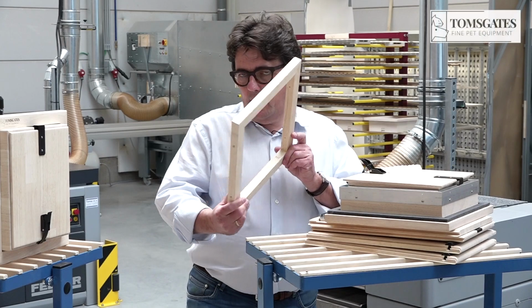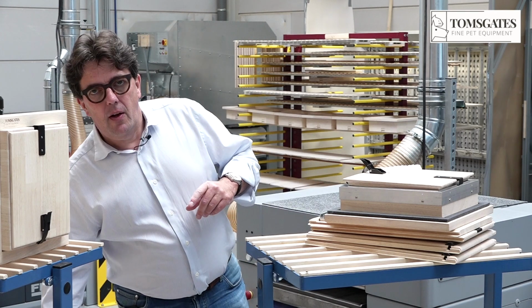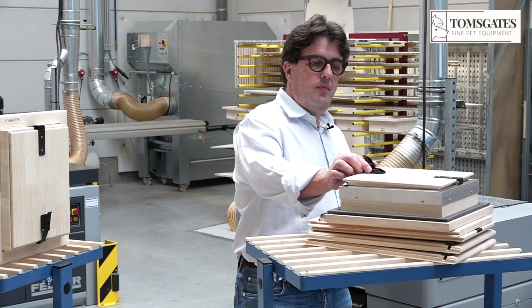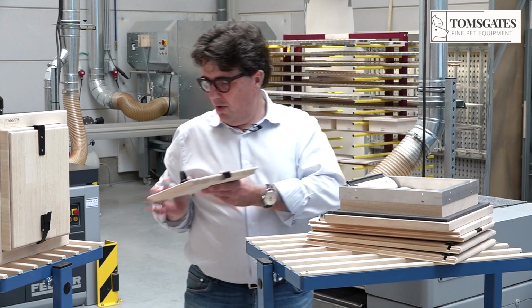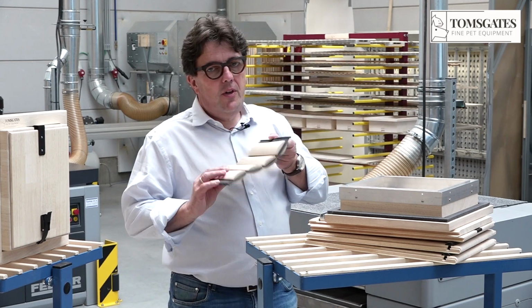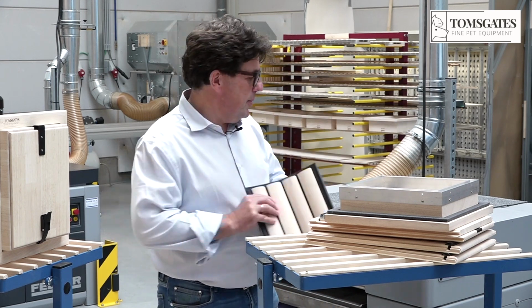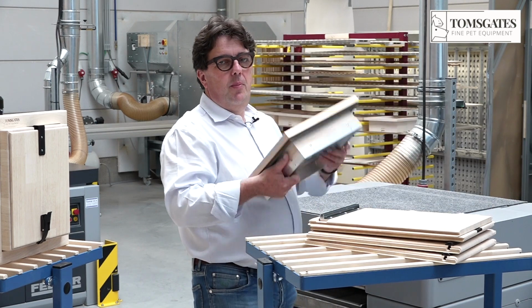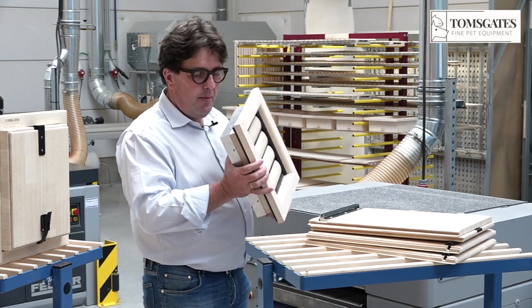First of all, we don't need at this point in time the closing frame. We will be needing the screws, not the closing door either. We cannot forget to install the inner flap. We will be working on the outer flap.